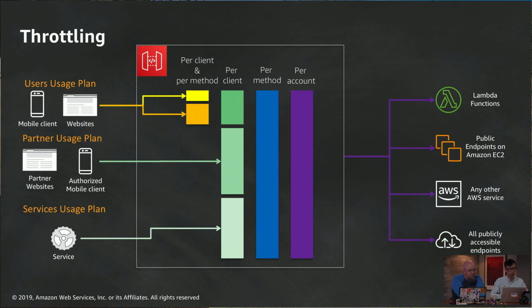The leftmost two, the per client ones, require you to set up a usage plan and an API key, and then you basically give each of your clients an API key, and those API keys are then subjected to the throttling limits you set in the usage plan. Okay. So an API key, like if I have a company that's hitting my service, I would give them this. Okay, always hit it with this API key passed in the header. Yes. That's right.